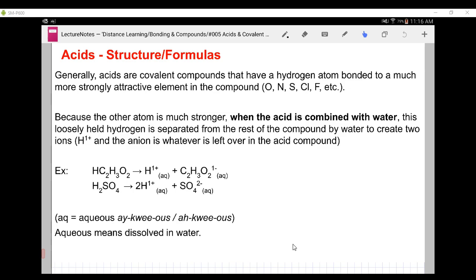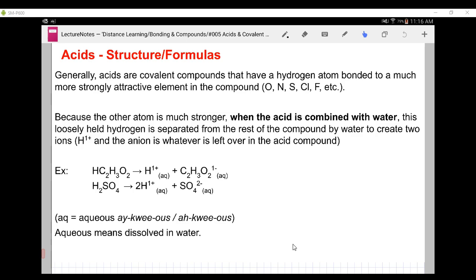So for example, in the two examples I have here on the left, one is HC2H3O2. Notice that we put that first H in the front there rather than combining it with the other three. And that's there to show that that is the acidic hydrogen in this case. And when that compound is mixed into water, that hydrogen actually is dissociated. It turns into just a lone proton, right? H with one plus. So a hydrogen without an electron is just a proton. And then we have that anion left over by itself.